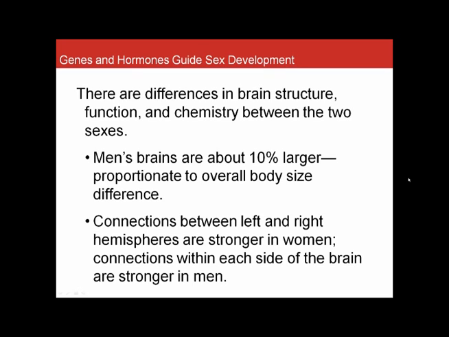That in no way means that they're smarter. It just is more mass there. And it's proportionate to their overall body size difference. Men tend to be larger than females. The connections between the right and left hemisphere are stronger for women. Connections within each side of the brain are stronger in men. So we could see even immediately, just looking at the physiology of the brain, that we're not wired the same.